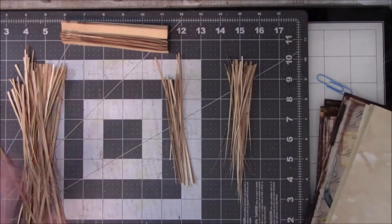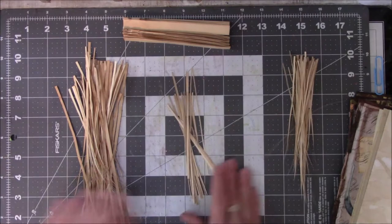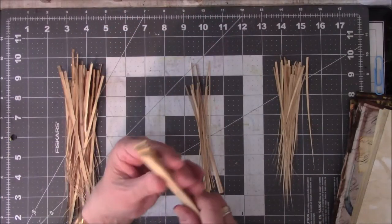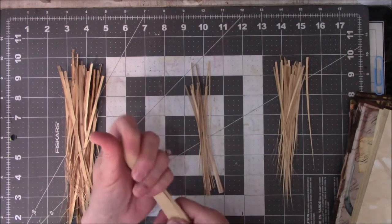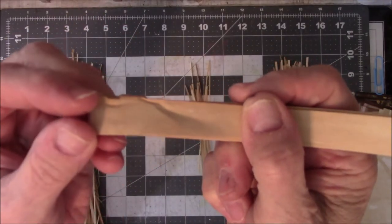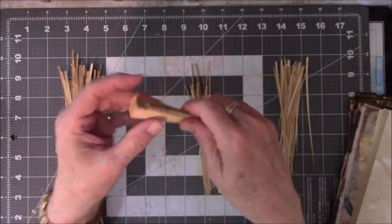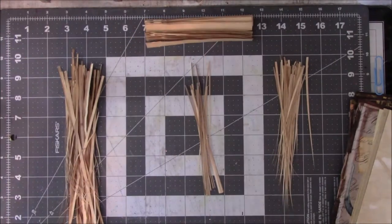You're going to laugh at me — I saved all of it just to show you what a goober I am. This was the first try, this was the top of the paper because the papers were too tall. I'm going to make a statement and then probably eat my words: when I put it in there it leaves kind of a funny divot-looking thing when I cut it. But it doesn't matter because I cut it off, so what difference does it make.